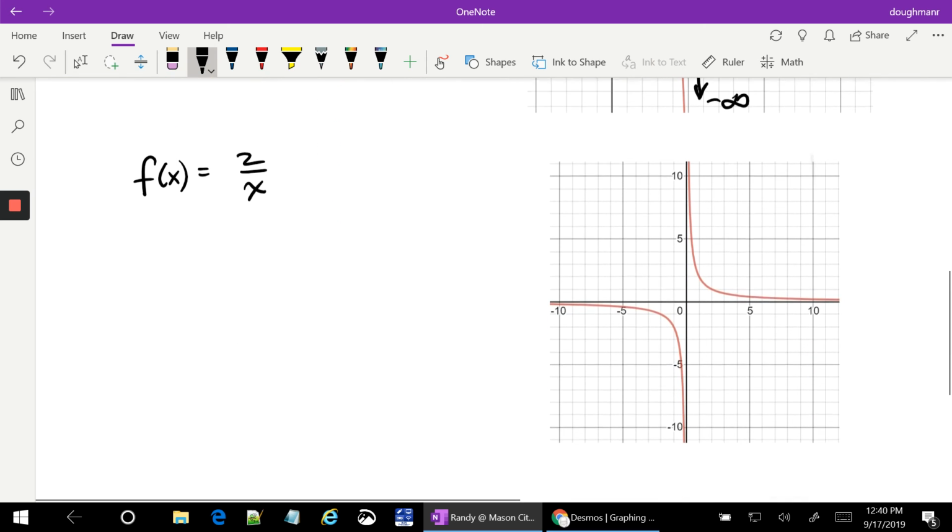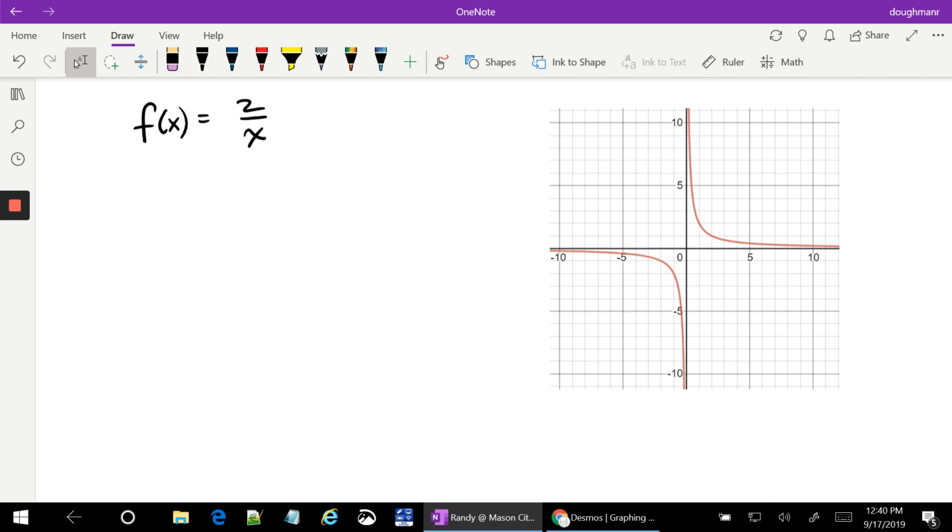Okay, one more we'll look at. f of x equals 2 over x. So once again, my restriction for my domain is x cannot equal 0. And we see here that from the graph we can verify that. It looks like that part of the graph increases up to infinity, negative infinity, and then the x values were what we should be worried about. That goes all the way to infinity, and that goes to negative infinity. However, I never have any point on this graph whose x-coordinate is 0.